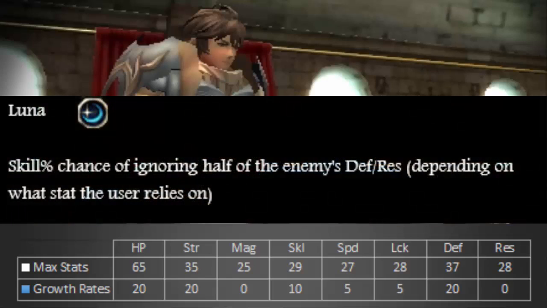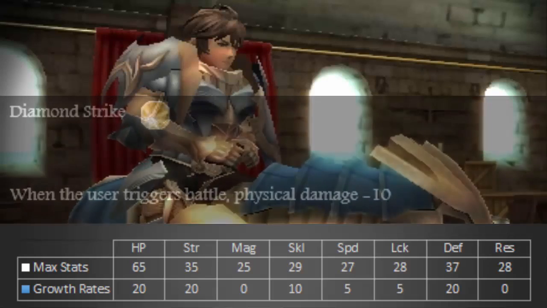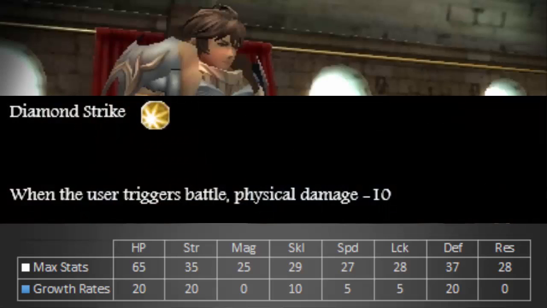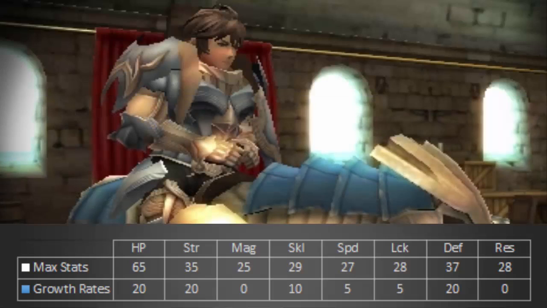First off, yes, Luna is still here, and it still ignores the enemy's defense and resistance based on what stat the player uses, and has a trigger rate equal to the user's skill. Now, instead of Dual Guard Plus, which is now obsolete given the mechanics of Fates, the Great Knight now has Diamond Strike. This ability really emphasizes the fact that Great Knights are offensive units, and this ability reduces the physical damage that a user would take by 10 if the unit triggers battle.